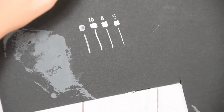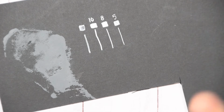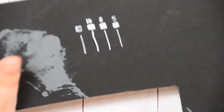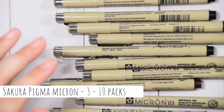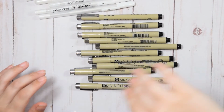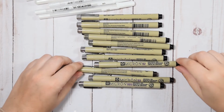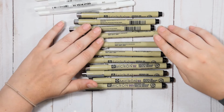Great product. I use the white gel pens as my highlights, and I use the dark black Micron pens as my shadows. So I'm gonna talk about Micron pens now. That's actually a really good segue. The sets of Microns. You can find all sorts of different types of Microns on Amazon. There's all different packs. There's packs of different colors. There's packs with different tip sizes.